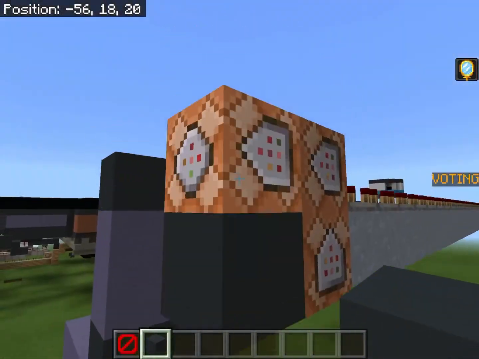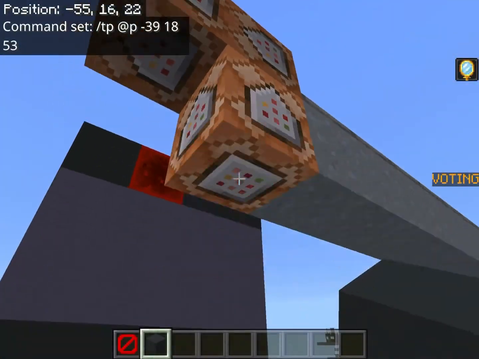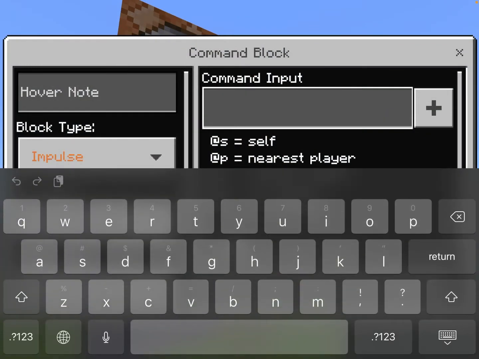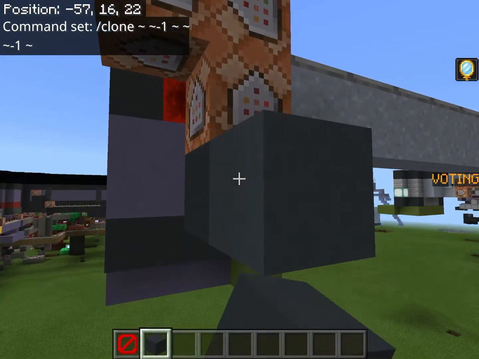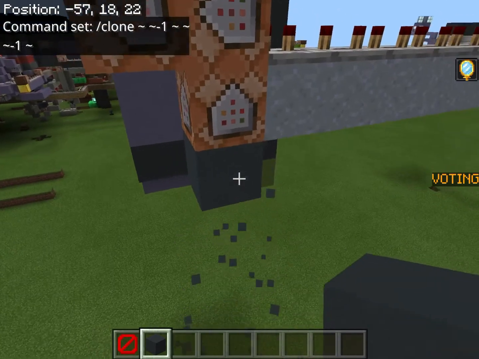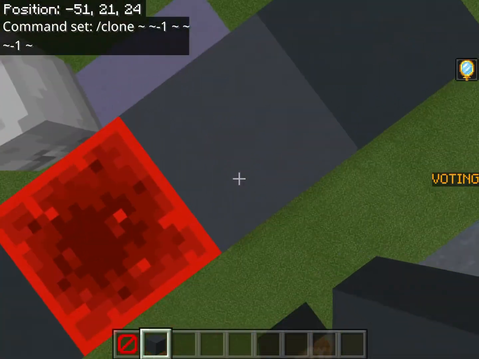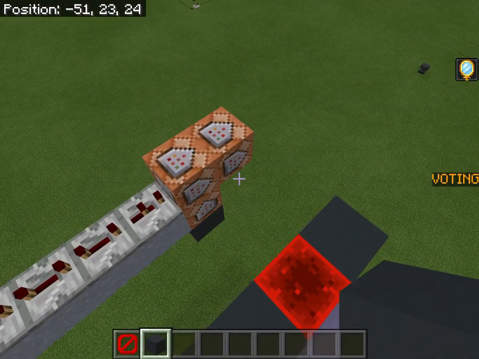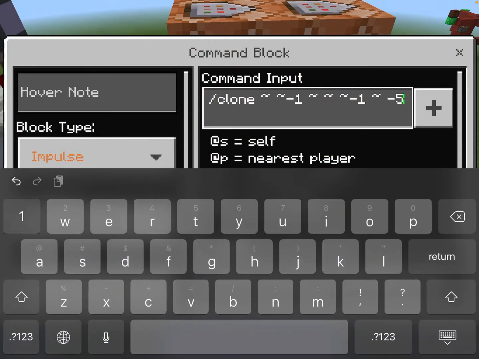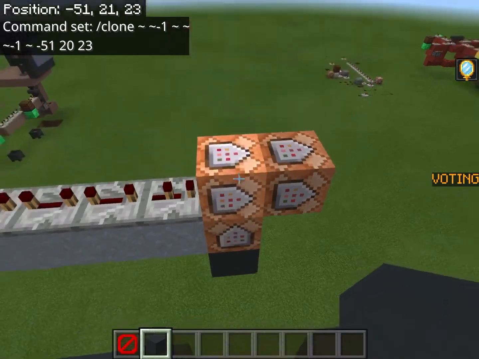So just like right here, one block under this command block, which is the one that we're going to be using to clone this block into there. It has to be one block under, by the way. We are going to type /clone tilde minus 1 tilde minus 1 tilde. And if you don't have a block of space available for the grey concrete here under your command block, then instead of doing the tilde stuff, you've got to just get the coordinates of a grey block. So like you could get minus 51, 20, 24, which is for me here. Right, and then we're going to get the coordinates of this block in here. So it is minus 51, 20, 23. Minus 51, 20, 23. And now this should be all completely working, I believe.